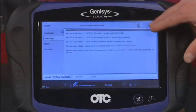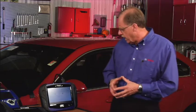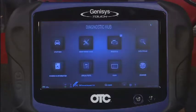We have the ability to go back out and do an all-system DTC scan, which means we can pull all the codes on all the computers on the vehicle. And if I did that, you'd notice we'd have some U codes. I won't do that on this particular model. I think we've done that before. And if I hit done, I'm out of the codes.